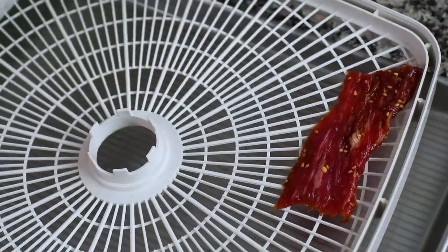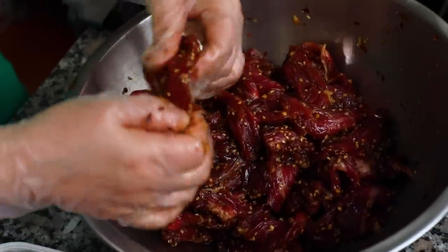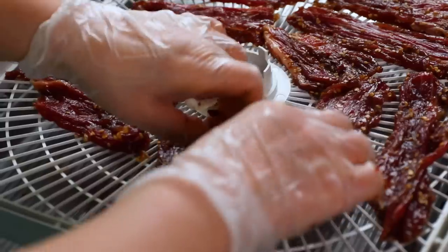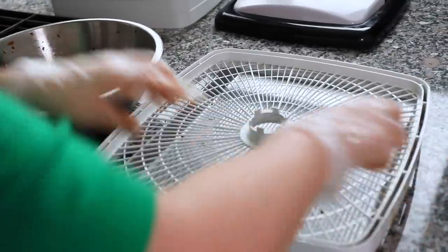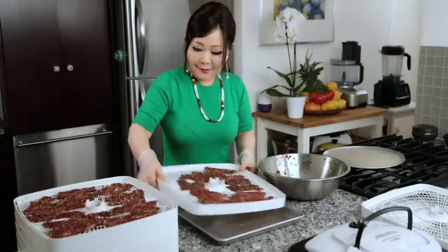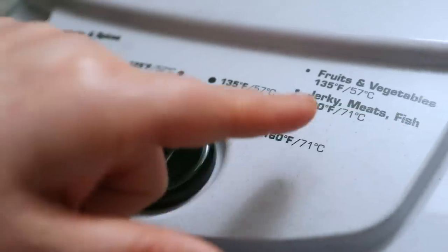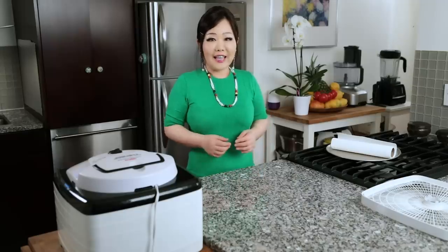Like this. A new basket. I use 5 baskets. Set to jerky, meats, or fish setting, 160 Fahrenheit. It usually takes 8 hours.